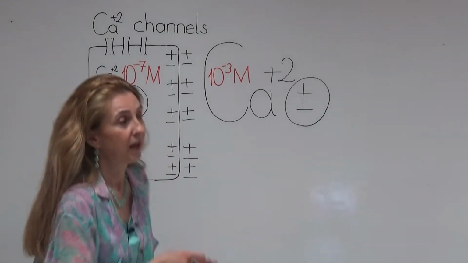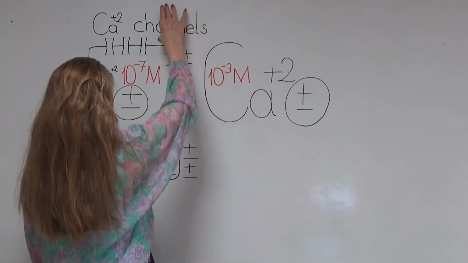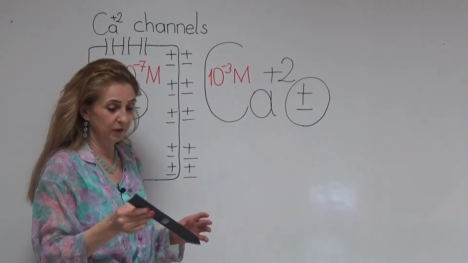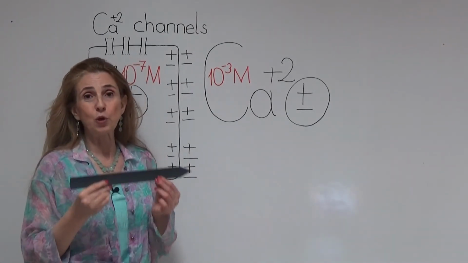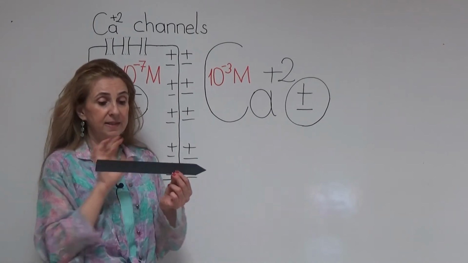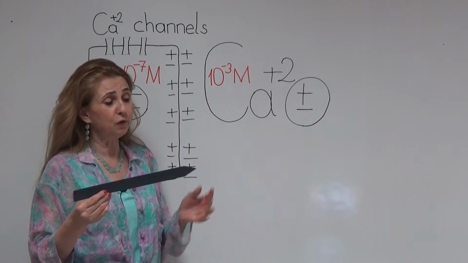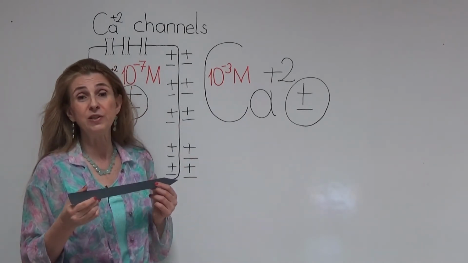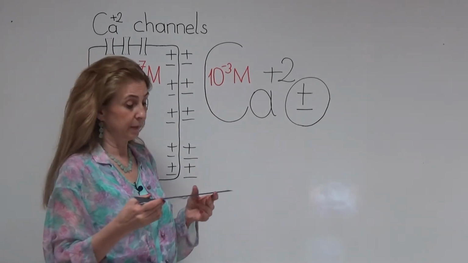We have a force, concentration force, and channels. They can come together and calcium can move into the cell. At this point, I'm going to use arrows to show the forces. The length of the arrow will be the size of the force, and the tip of the arrow will show you the direction in which this force is pushing our ion.